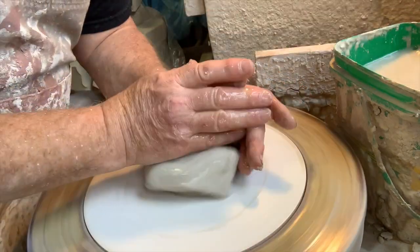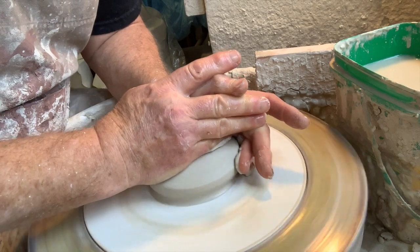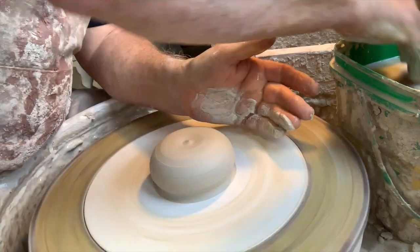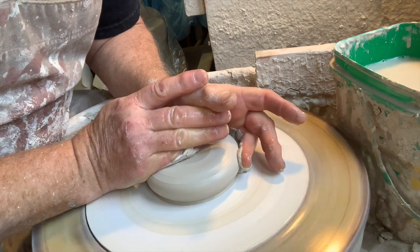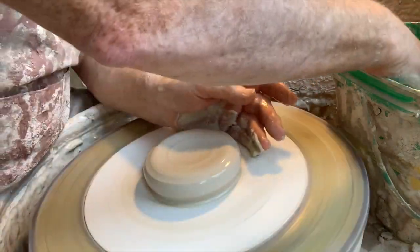I have these white bats that I use for small plates. I can use them for anything, but I like them because they tell me that something is the same size pretty much each time. But this one has to be small for a child, like a 2-year-old, a 3-year-old, maybe a little older potentially, I suppose. I don't think it's for a baby.